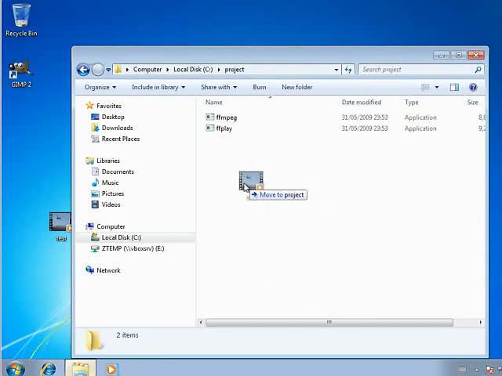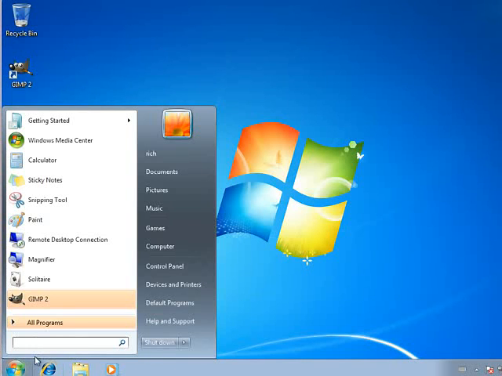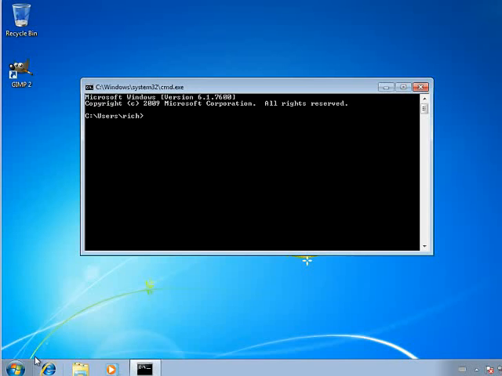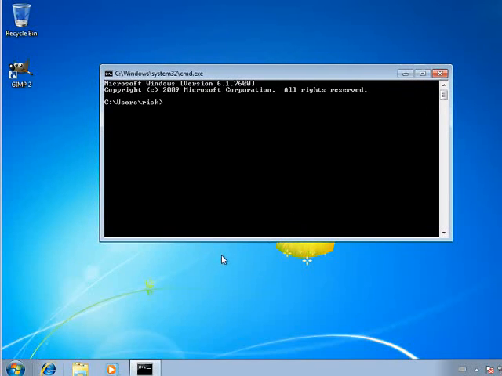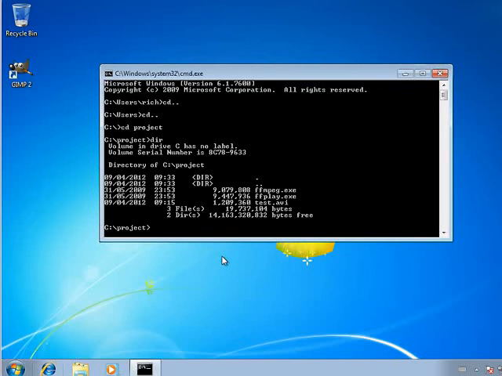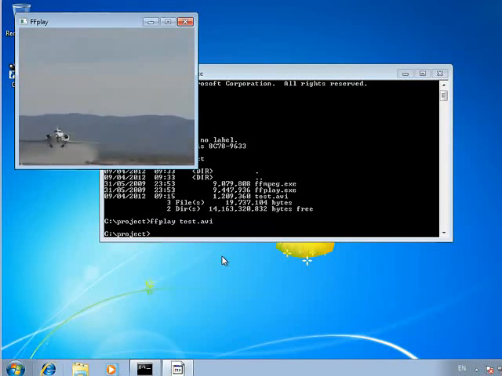Now I need a video file in there, and unfortunately we've got to go and start using command window. In run, just put in cmd for command. Now I'm going to cd .. a couple of times to get me back to C, and then I'm going to cd to my project folder there. If I do a directory listing, dir, I just get three files there: ffmpeg, ffplay, and the AV file. Now if I do ffplay test AV, you can see the source video that we're using.